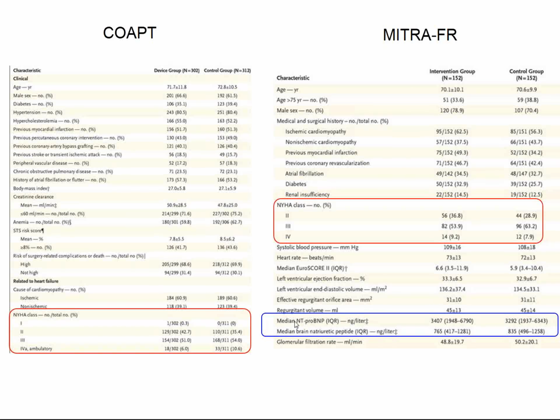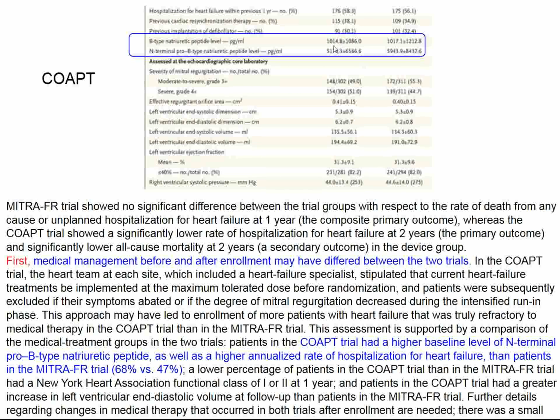If we look at pro-BNP values in the French study, they're about 3,500. And if we look at the pro-BNP values in the COAPT study, they're about 5,000. So they're higher, not the same labs. These assays are variable. I don't know what that means, but it's possible that the people in the COAPT study had mitral insufficiency that was more pronounced than the people in the French trial. And we would think that the people with worse mitral insufficiency might benefit more than the people with less severe mitral insufficiency, although the New York Heart Association classification scores, I didn't think were that different.